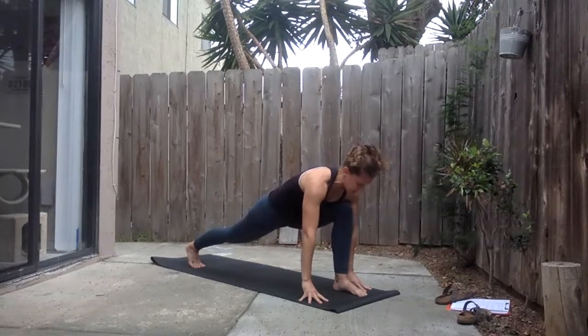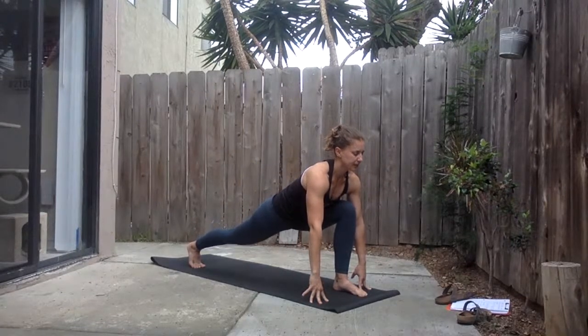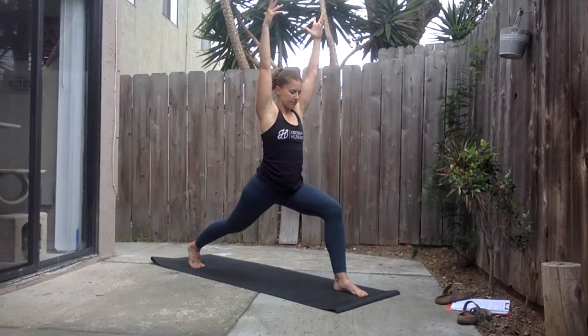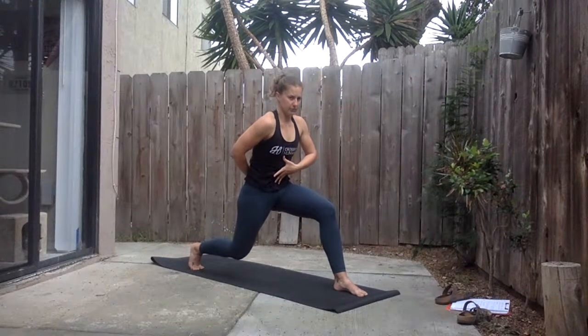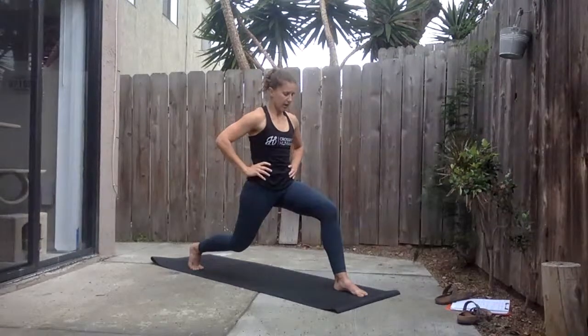Start by drawing the hips down, chest up. Good. Exhale here. Next inhale, go ahead, bring yourself up into that lunge. Good. Take the hands to the hips. You're going to bend your right knee, and then draw your tailbone down so you can create a little more length to the front of the right thigh.